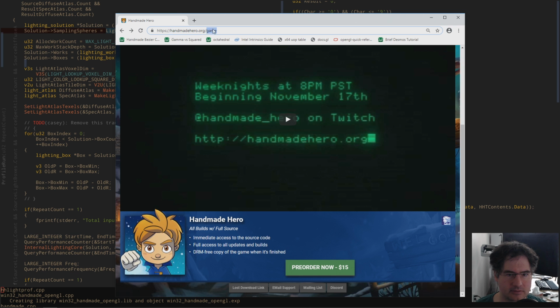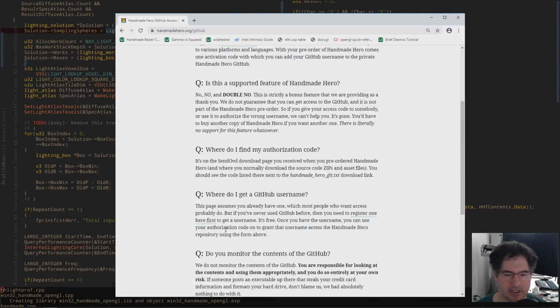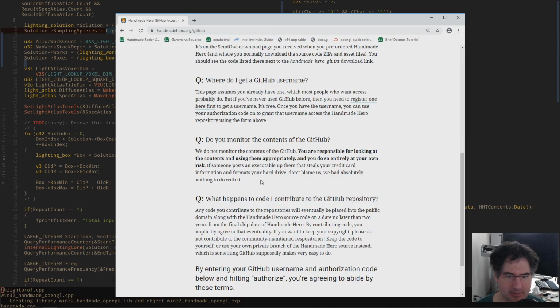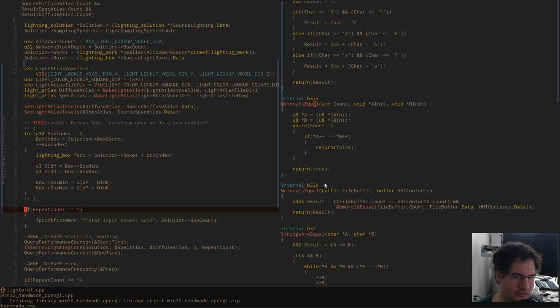When you pre-order the game, it will give you this screen, which basically tells you you get absolutely no support for the GitHub. The only thing I actually guarantee you get is the downloadable source code, which you just click, it's like a zip file, right? But there technically is a GitHub, I just don't support it. People wanted it, so it's there. It gets automatically updated. So the GitHub for this source code is actually there, but it's private, because this is not public domain software. This is a commercial thing, right?